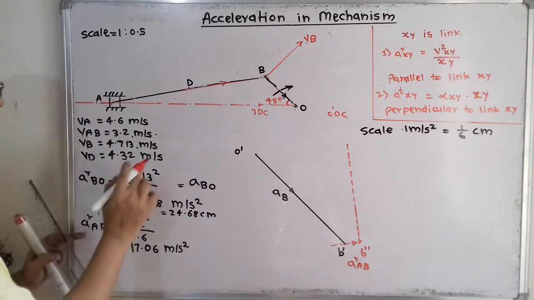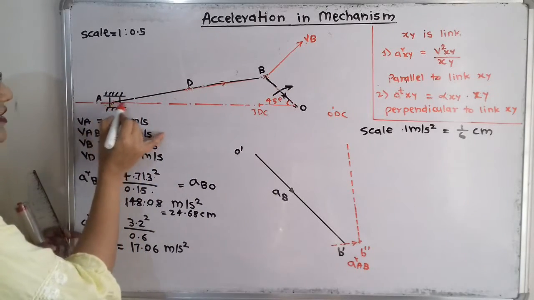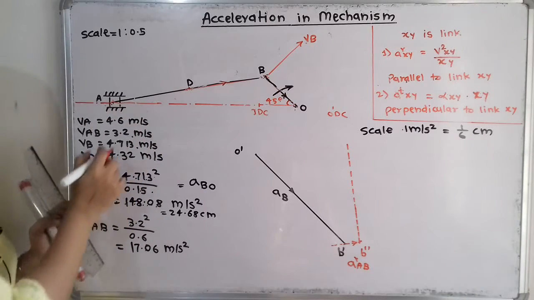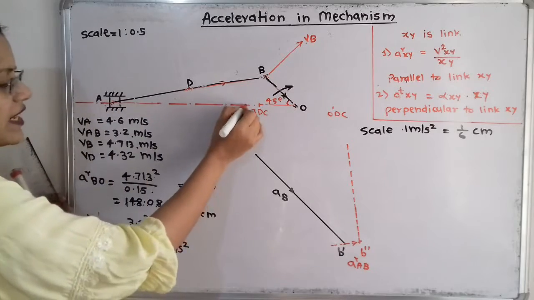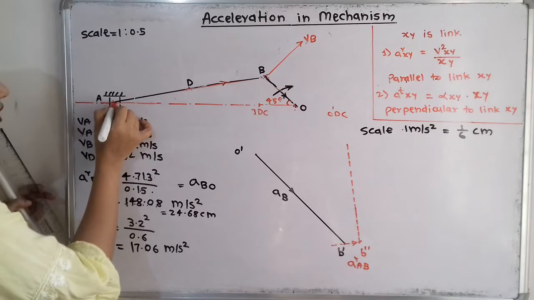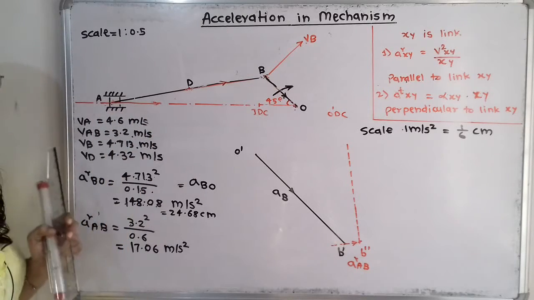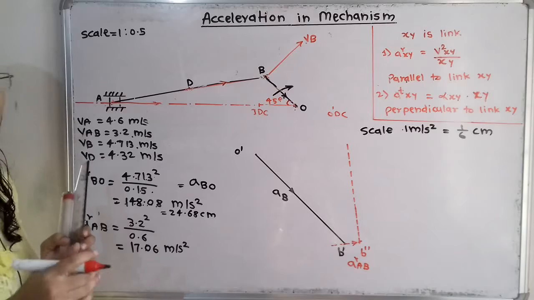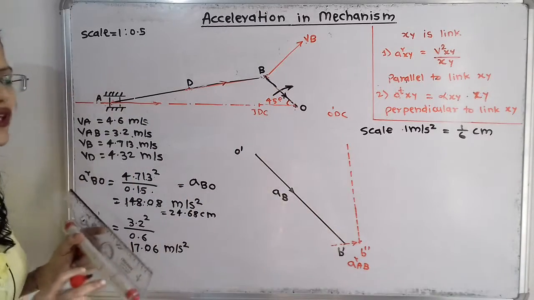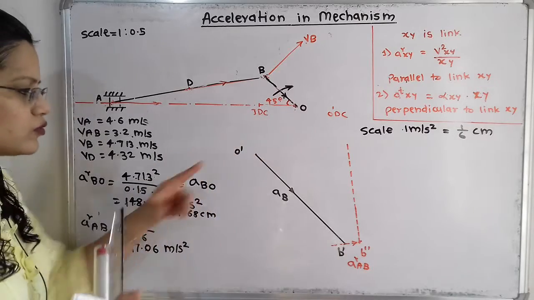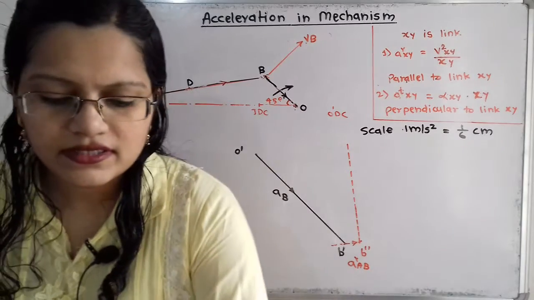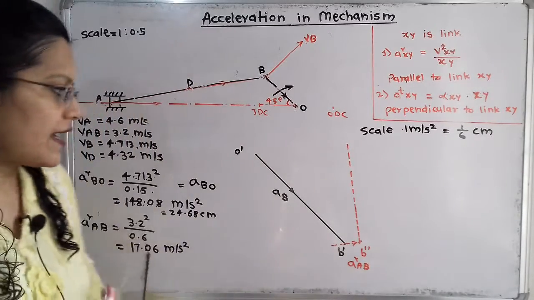Now again there is the acceleration, or we can say there is the motion of this slider. So this motion is the reciprocating motion, and this horizontal line is passing through the point O. So we know that here the velocity is towards the right hand side direction, that we have seen in the velocity diagram. So in the same direction I have to draw one horizontal line, but passing through the point O. So here is the point O dash. So I will draw here one line that is parallel to the motion of the slider.